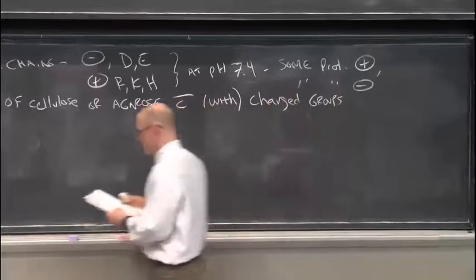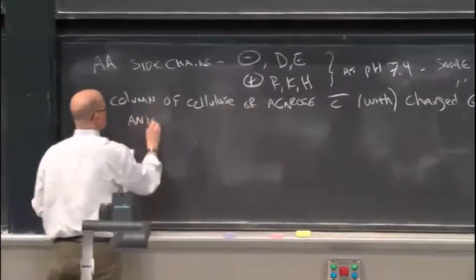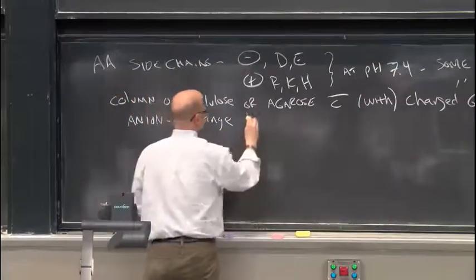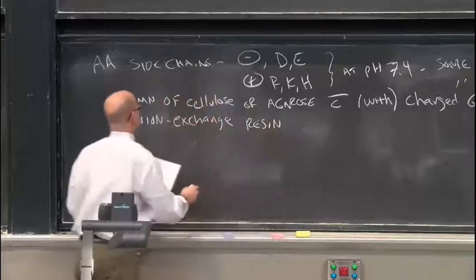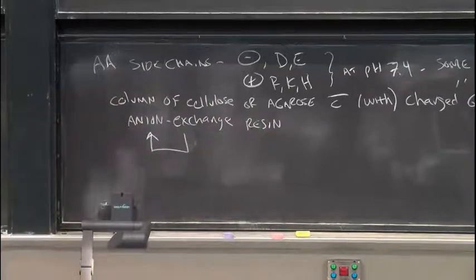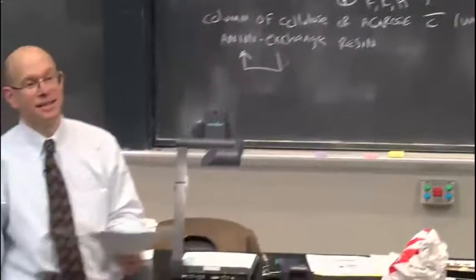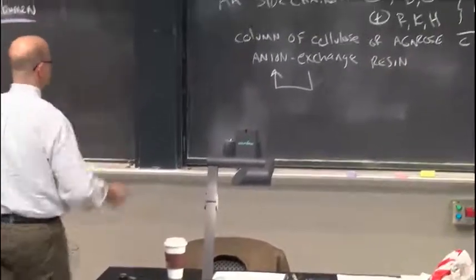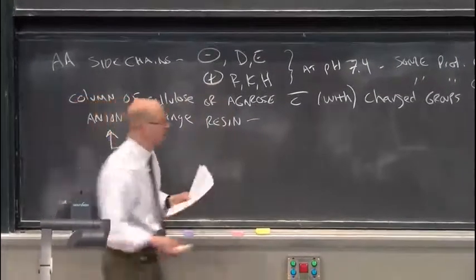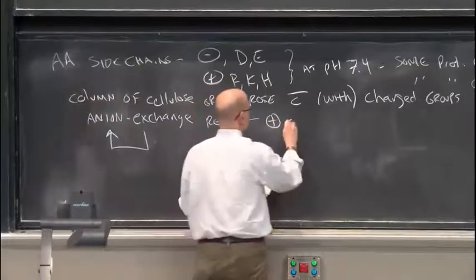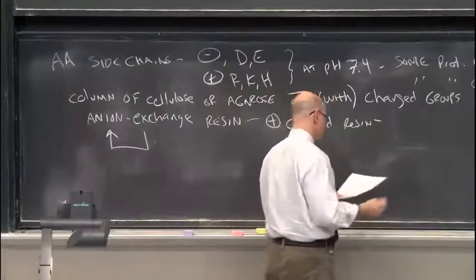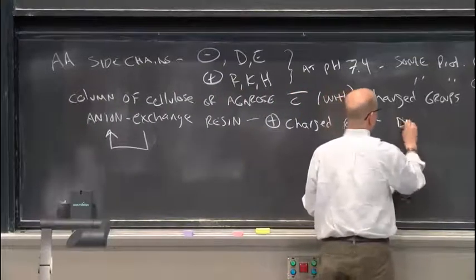And the two best examples of this are what are called an anion exchange resin. Now, you guys probably know this, but let's just remind ourselves. An anion exchange resin exchanges what? Alice, what is it going to exchange? Yeah, anions, of course. So if it's going to exchange anions, remember, what charge does the column have to be? Positive. So it has to be a positively charged resin. And the resin that we typically use, an example of one of these, is called DEAE.